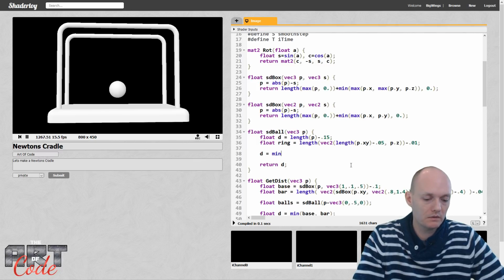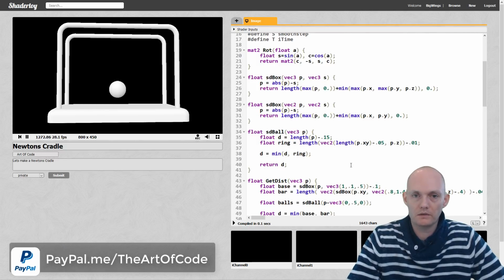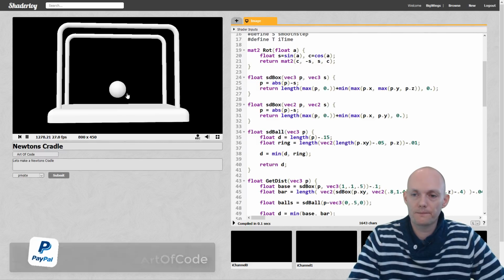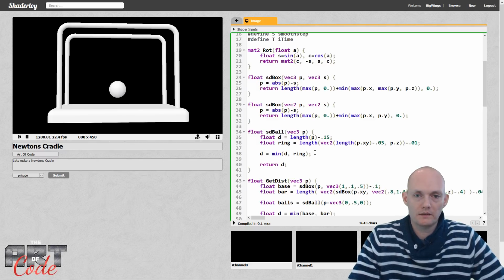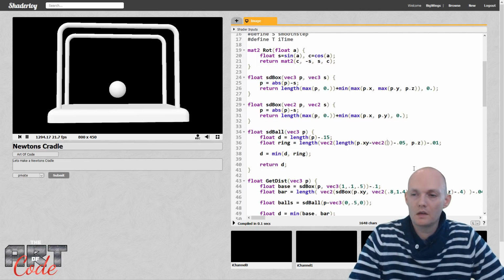Okay, so here we do d equals d comma ring, and that ring is going to be right at the origin, and inside of this function the origin is the center of the sphere. So I'm not going to be able to see anything right now because I'm going to have to move that ring up a little bit. Again, if you want to move something, you have to remap the origin for that particular function over here. So I'm going to remap it over here, vec2. So for the X, for left to right, we're going to stick it exactly in the middle, but we're going to have to move it up a little bit. And let's move it up exactly by the radius.